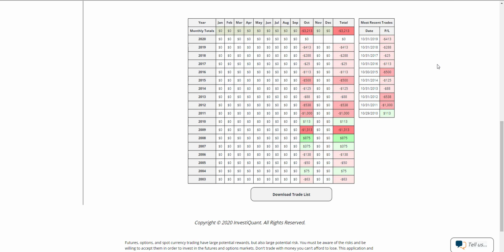And what's obvious here is this has not been a green day in a long time. You can see the most recent trades hasn't had a green day on the last trading day of October since 2010. So that is quite a streak of losers. Now, 2017 was pretty flat here. It wasn't like a big losing day, but as you just kind of look down the different years here, you can see there are a lot of red days here, and it has been a long time since we've had a few green days. You've got to go back 2010, 2008, 2007. So it's been quite a while since we have had a green day in October to close the month.